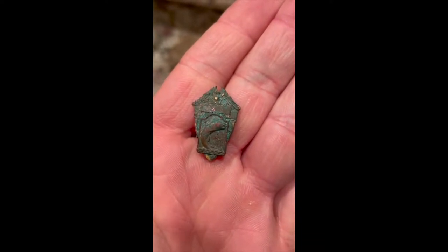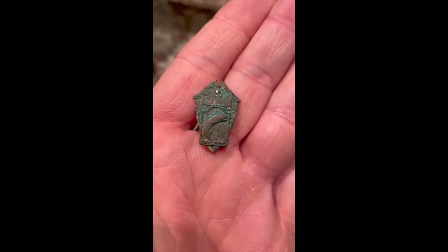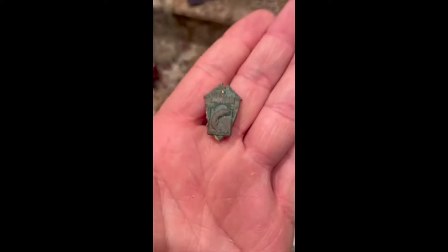But then the eagle on the top, it looks like there's a gem in the middle. Look at that. This might be something really cool. It's heavy like gold. It rang up like gold.